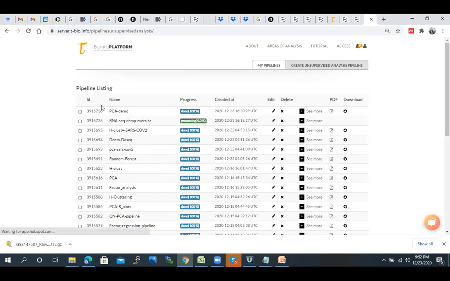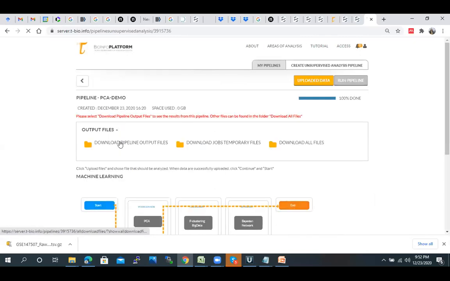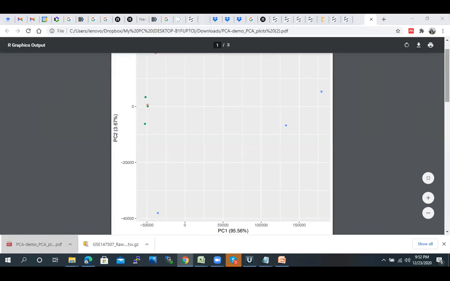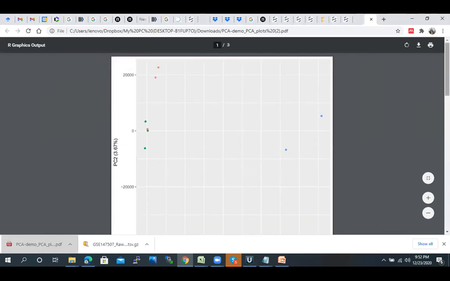This pipeline, because RNA-seq usually takes much more time as it processes raw sequencing reads. So if I go to this PCA, and just go to this plot first, you can see I have not normalized this data. Out of these 9 samples, there are these 2 samples, then these 4 samples, and these 2 samples. So you can at least visualize that there are 3 different types of samples, although this particular sample is getting mixed with this.